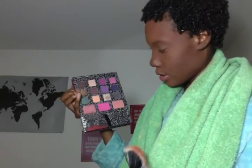So I'm going into my dark rose palette, which I've been loving to use to highlight, and I'm gonna use the light peach one. No. I'm gonna use this one, the deeper pink one, to highlight. And I've been loving to highlight with a fan brush. It really does make a difference. The fan brush I'm using is from Coastal Scents. And I'm just picking that up on the brush, dusting off the excess.